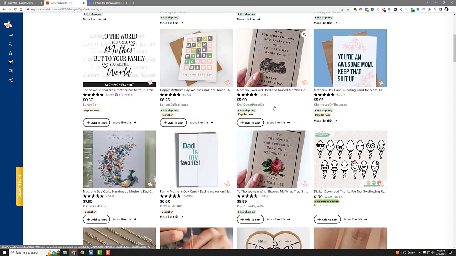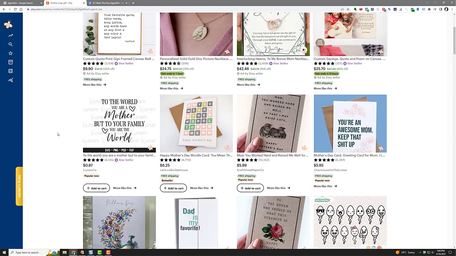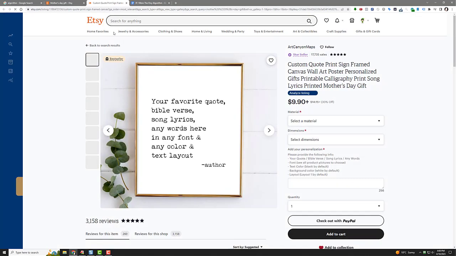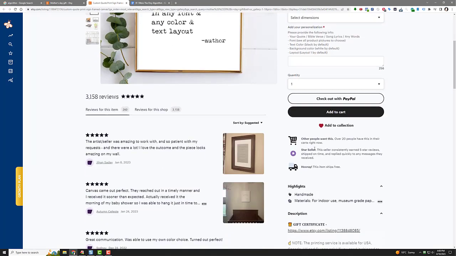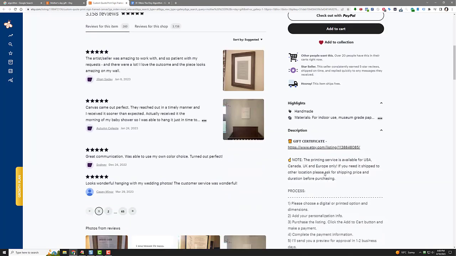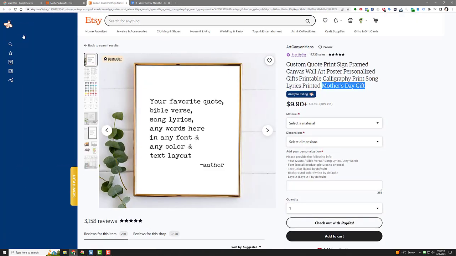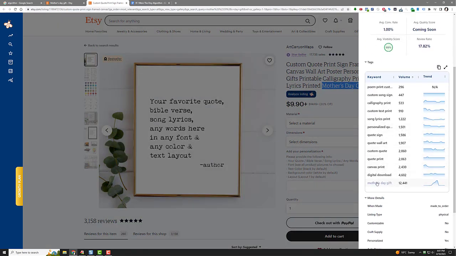So I think if I were the Etsy algorithm, what I'd be doing is my top row would be paying people. So people are paying for ads related to my search result. And I think these are sorted by, if we look at this one, I put Mother's Day gift in here. I'm just going to analyze this one real quick. See if there's Mother's Day gift right in the title. There's probably Mother's Day gift down in the description somewhere, I imagine. And we're going to look at their tags as well. Looking for Mother's Day gift.